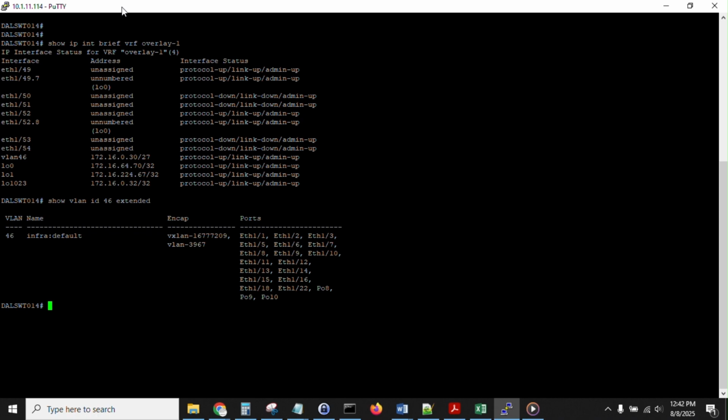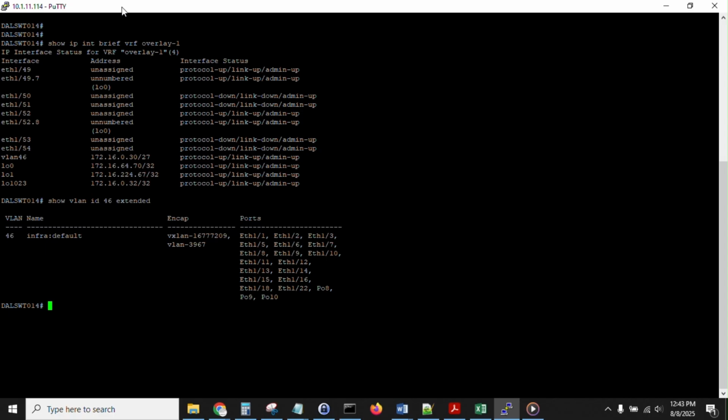So we have our loopback, which is the physical tep address. We also know what VLAN 46 is in our case. This is our Infra VLAN in the overlay tenant, in the Infra tenant, and you also see loopback 1023. So loopback 1023 is called Ftep.